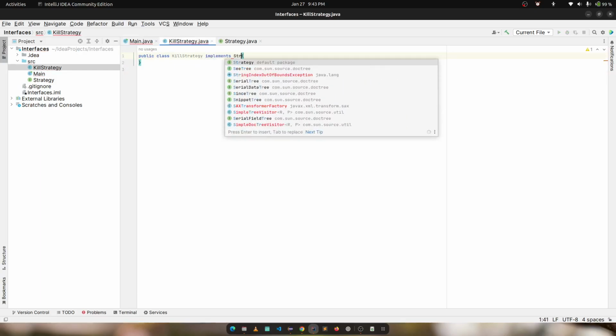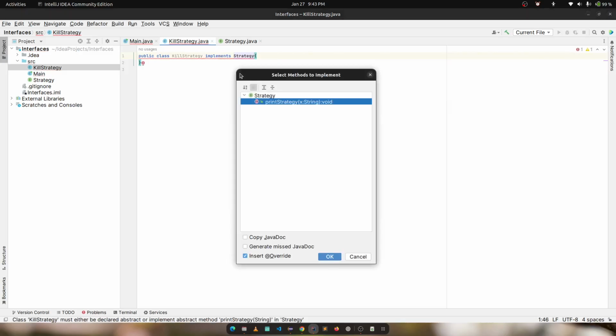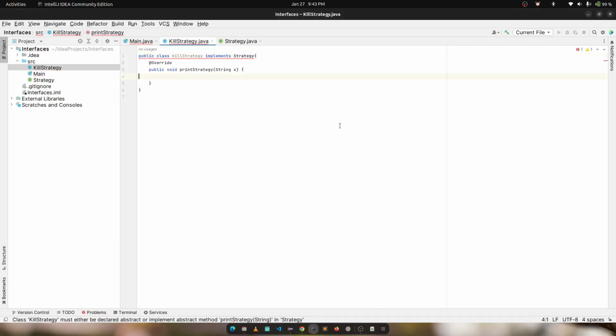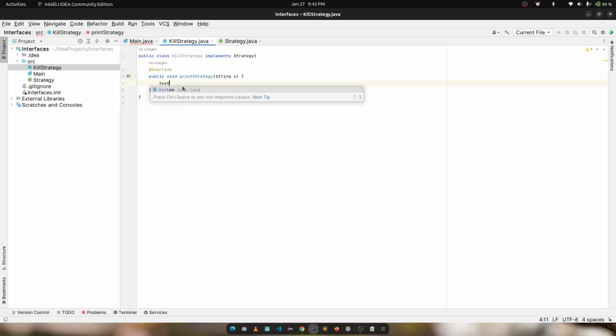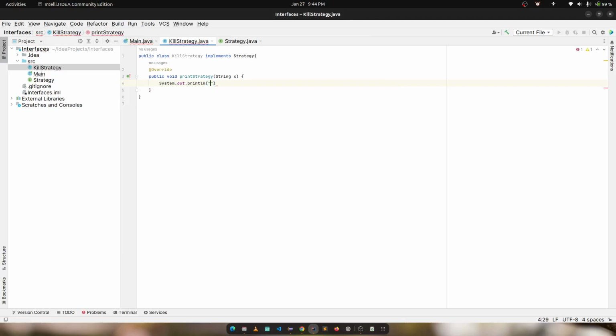Of course Java is not going to accept this, so I need to implement this method. Here I'm going to say system.out.println, going to kill X. Fine.